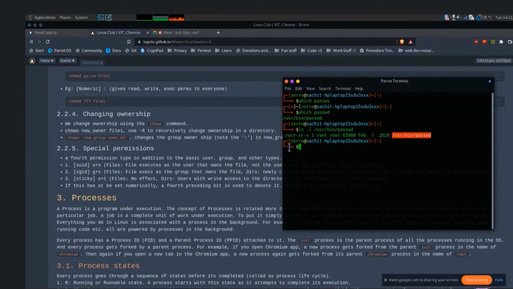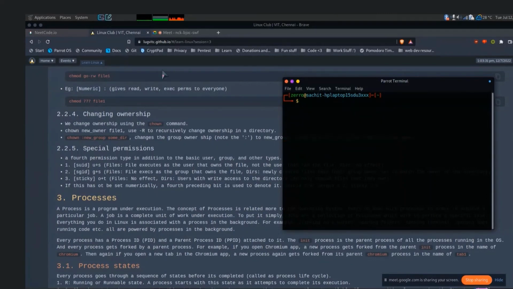This S means whoever is executing it, it executes as whoever is the owner. In this case, it's root. So suppose you're not a privileged user, but you still want to change your password, right? You should be allowed to do that. So you can use this command, and to change the password, of course, you need root access, and it will run it as root. That is what this does.